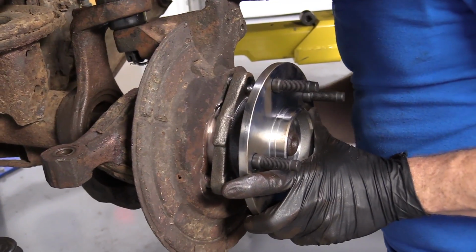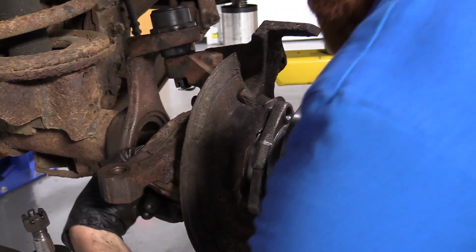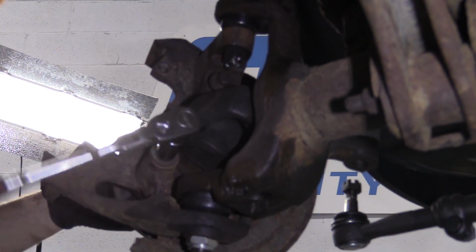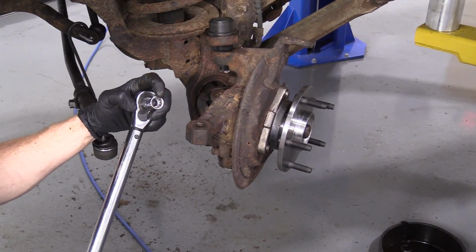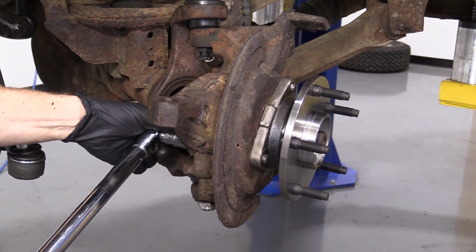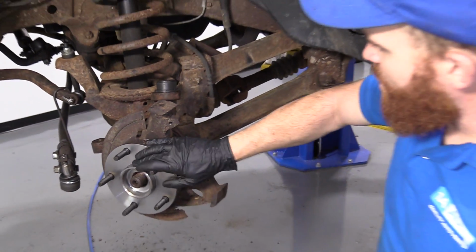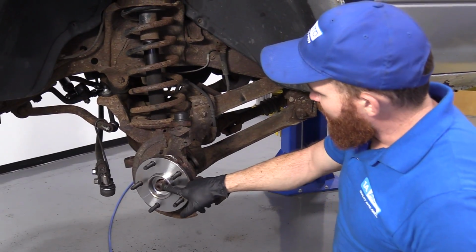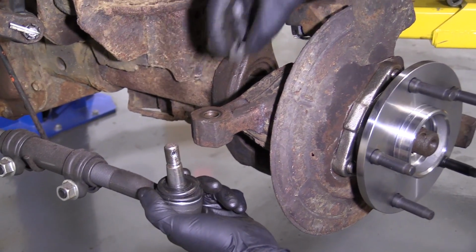Very nice. Start in these bolts real quick. Then we'll bottom them out and we'll torque them down to manufacturer's specifications. Okay, so we're just gonna bottom out these bolts real quick. Okay, so we're gonna torque this down with our 9/16 12 point to 125 foot-pounds. There it is. All 3 of those are torqued, so our bearing is nice and torqued onto the knuckle. We can continue. So let's grab our tie rod end here and get the nut off of there. Put it aside because we're going to be using it in 1 second.